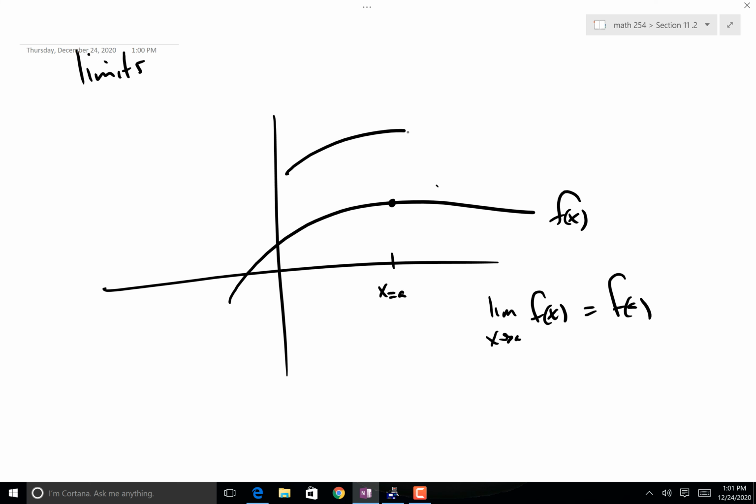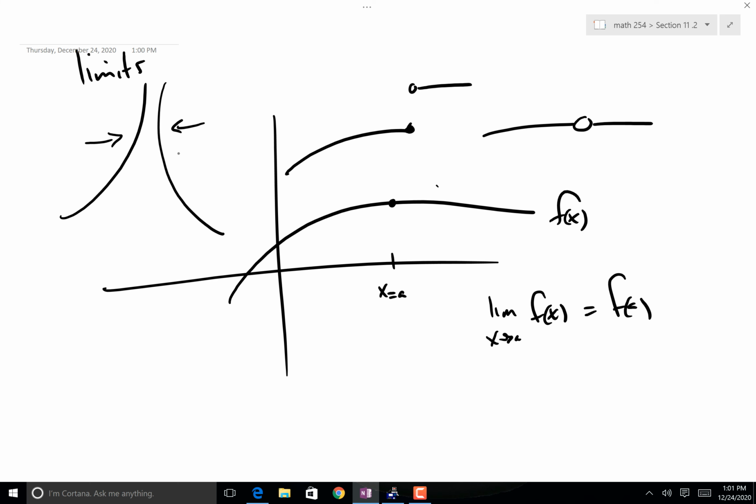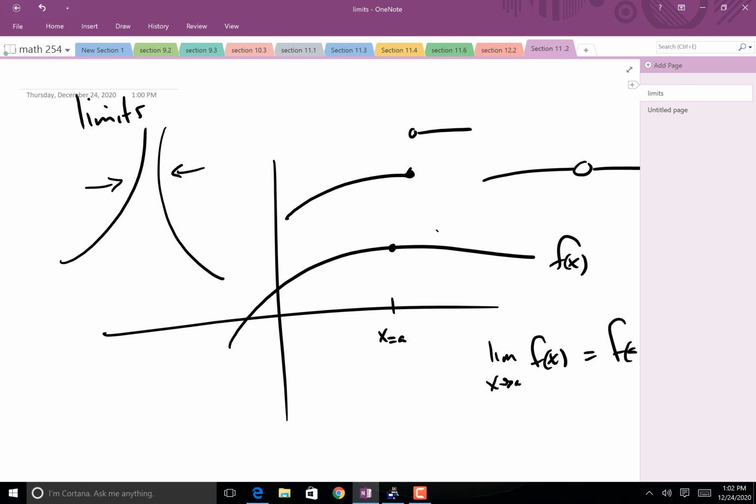The only time we had issues was if we had a jump, a hole, or an asymptote. Those are the ones where there's an issue at a particular value. In this case, this limit is going to infinity, and this limit is also going to infinity. Some people would say the limit doesn't exist because infinity is not bounded; others would say it's infinity. For this one, let's say the y value is approaching 5 from both sides, but right when it gets there, the actual value doesn't exist. But remember, the limit does exist.